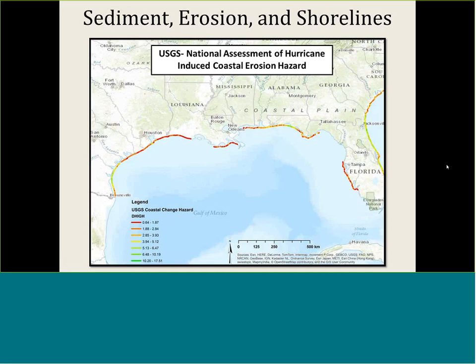Another product within this map package is the National Assessment of Hurricane-Induced Coastal Erosion Hazard, and this is by the USGS. It basically provides information on storm impacts to different levels of storm surge. But also, it provides information on dune toe and dune crest elevation along the Gulf. I really like those because you don't have to use LIDAR data and try to extract dune features and their heights, because these have already been done. So if you just want to take a look along the Gulf and see where those areas are that have very low dunes and maybe have high probability of overwash and inundation, you can easily make a map from this data.